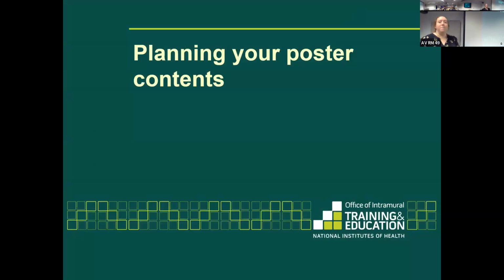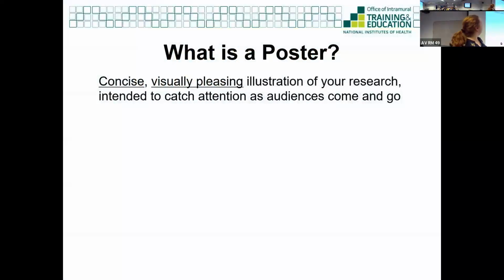So let's talk a little bit about making the actual poster. How do you do it? Out of curiosity, raise your hand if this is going to be the very first poster that you've designed. Vast majority, awesome. Raise your hand if you have designed a poster before. Good number, awesome. The good thing is, like I mentioned, the template, sort of what goes into the poster, is going to be the same no matter where you are or what you're doing. So once you learn this format of making a poster, you can apply this advice to any poster.